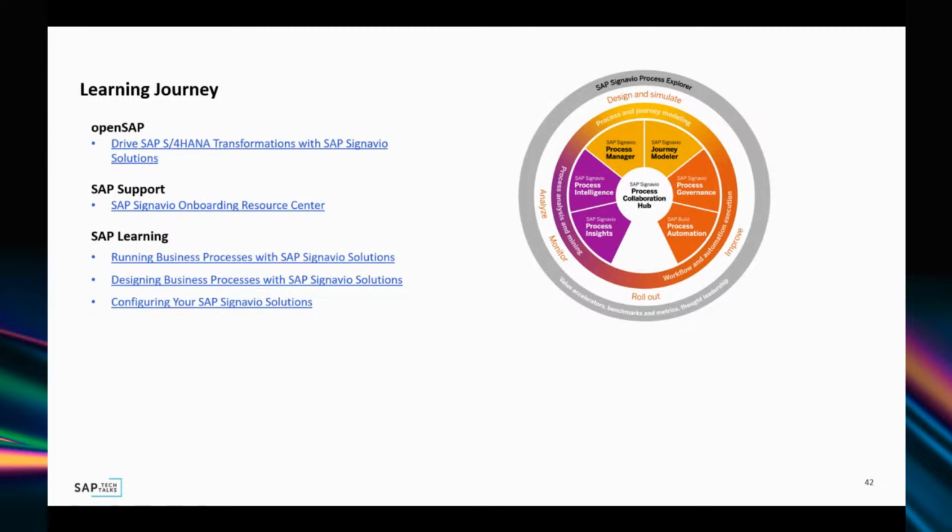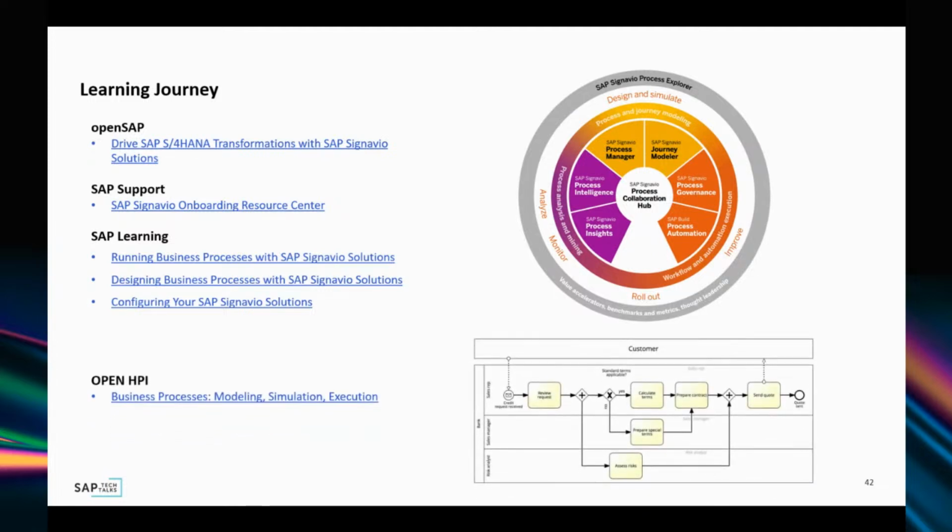Also, if you want to start your learning journey, on the screen I provided trainings regarding SAP Signavio solutions. I passed all of them, and I would say they are great materials to start. And if you want to improve your business process modeling, you can use the course from OpenHPI, because this course was built with SAP Signavio's help, and SAP Signavio Process Manager will have, I hope, the same functionality which is described in this course.